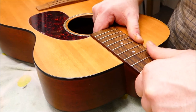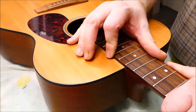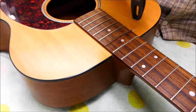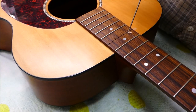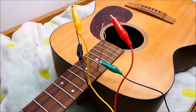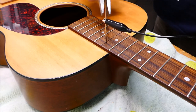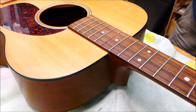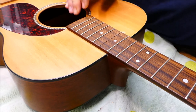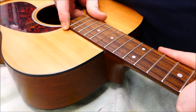But surprisingly, that didn't get me very far. I pulled and prodded and wiggled, but the neck would not budge, and I started to have a sinking feeling — I think this mortise and tenon is glued fully in place. So here comes the heat. Out comes the 15th fret, and in go some holes for my resistance heaters. These work pretty well on white glue, but if this whole joint was glued it would be a problem. I had budgeted about three hours for this guitar. I got that joint good and hot — well over 200 degrees Fahrenheit in that neck joint right now. If this was a standard dovetail I could just pull it out with my hands, but in this case there's so much surface area holding on. I couldn't pull it out, but I could actually push it in.